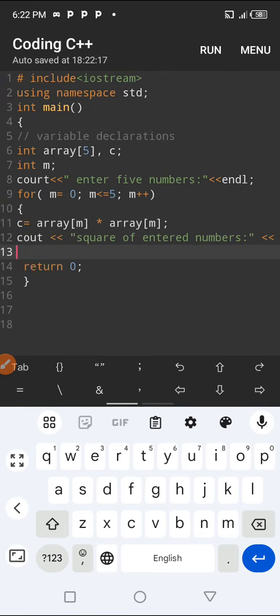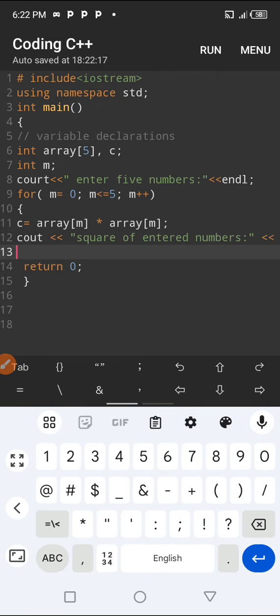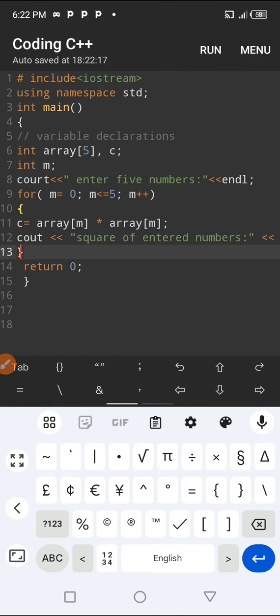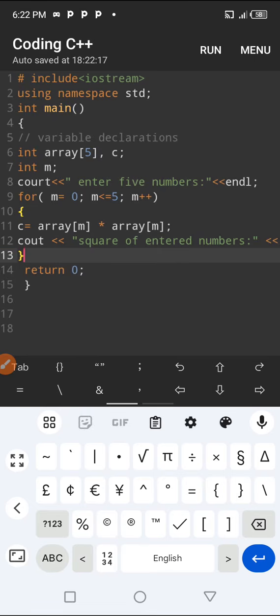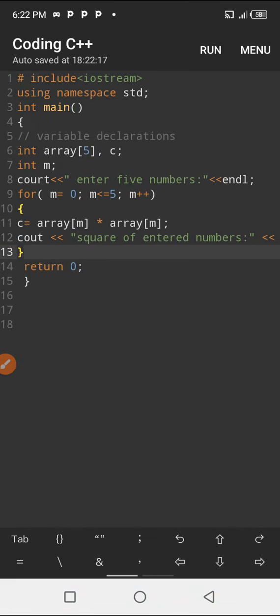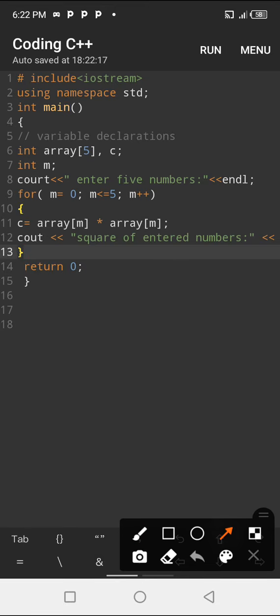So now here we need to close this loop. Now you see, let me explain this one. Here we have declared an array which has size 5, which is the index.